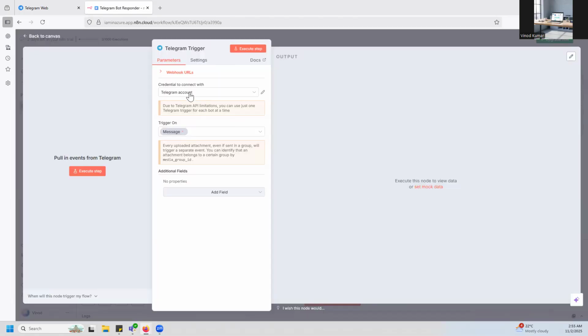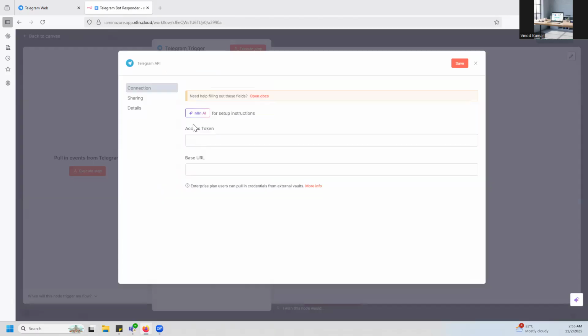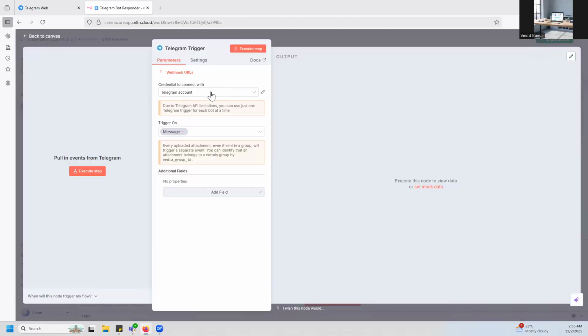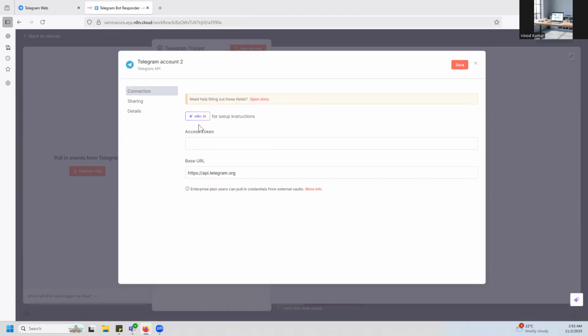Now, if you are connecting for the first time, right, you have to put in here. You will see this new credentials. I have already configured it, so that is why I'm seeing it here. But for you, if you are doing it for the very first time, you can click on this new connection and you have to fill in the access token that we have just copied from our Telegram bot, right?